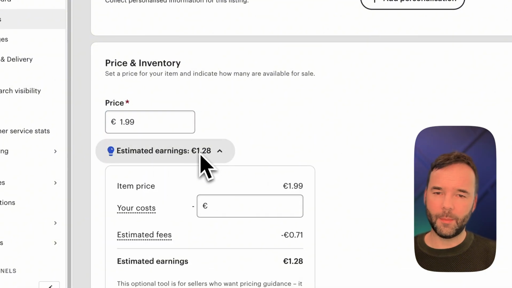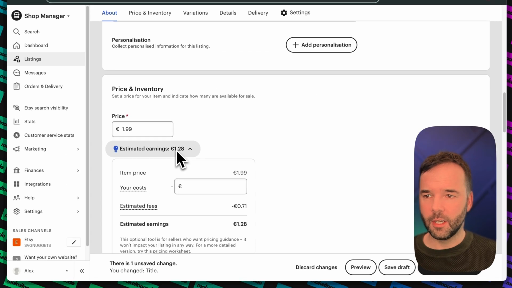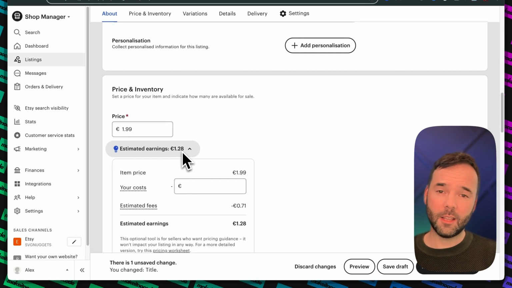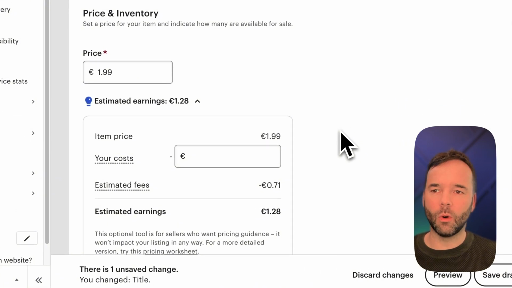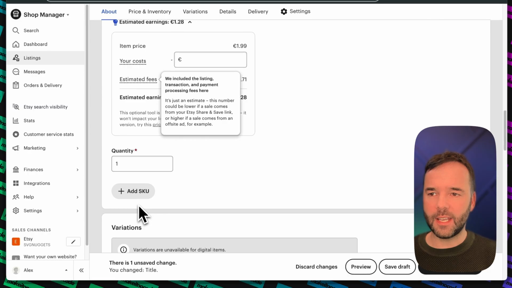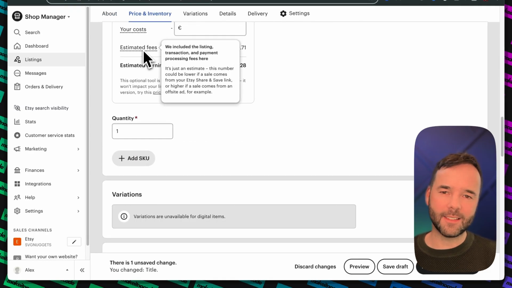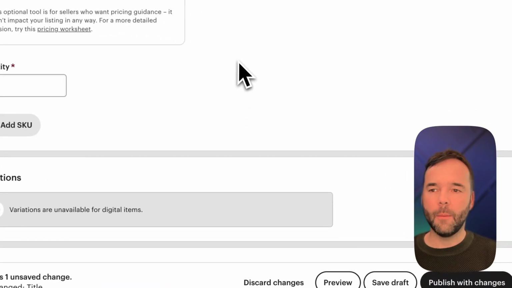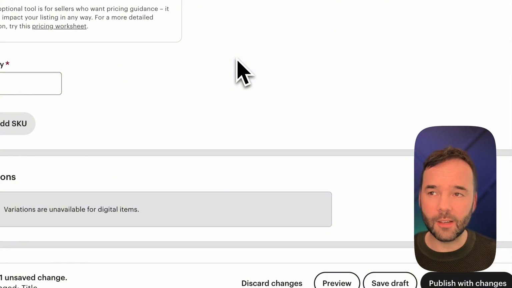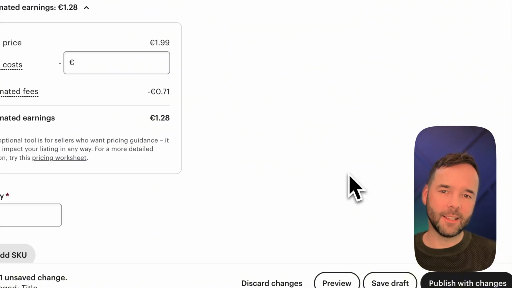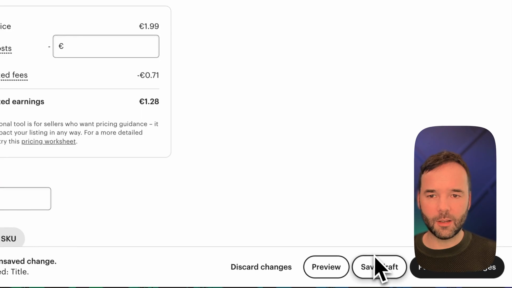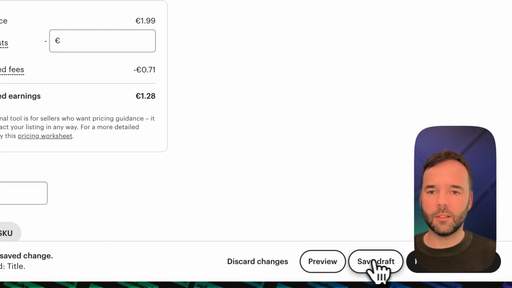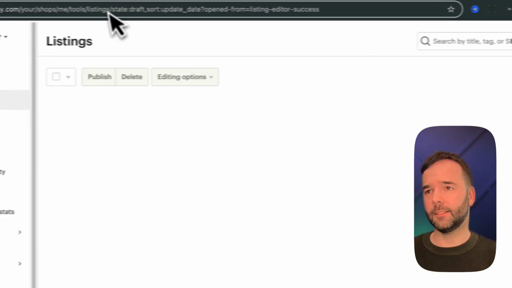I'm in the Netherlands, so I only make €1.28 on this if I were to sell it at $1.99. The estimated fees, and you can have a look in Etsy how they calculate all the fees. But imagine doing this 100,000 times, and you could make loads of money doing this. So I'm just going to say save draft.